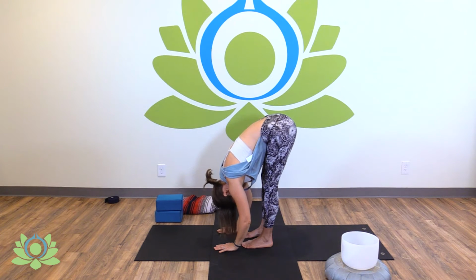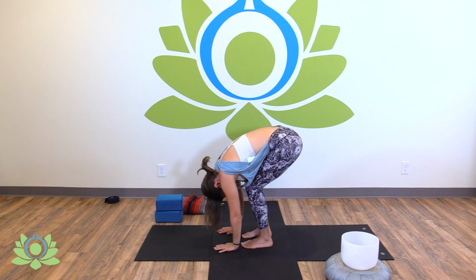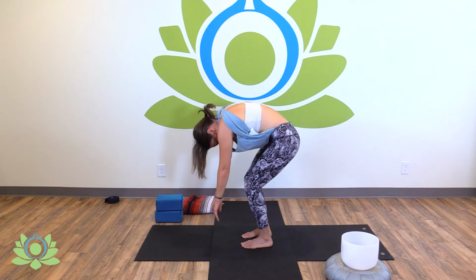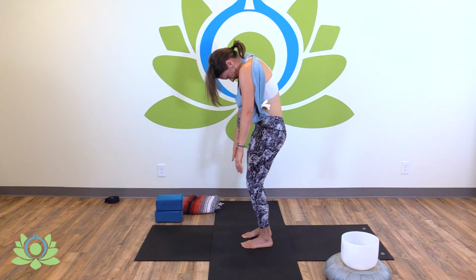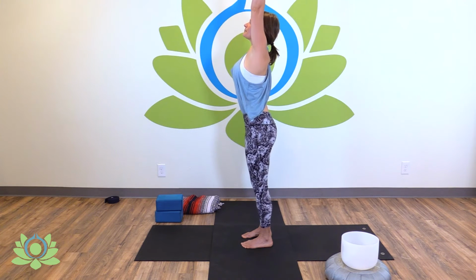Hang here. Let gravity pull your head down towards the earth. Okay, bend your knees, pull your belly in and roll from the bottom up. Arms up.